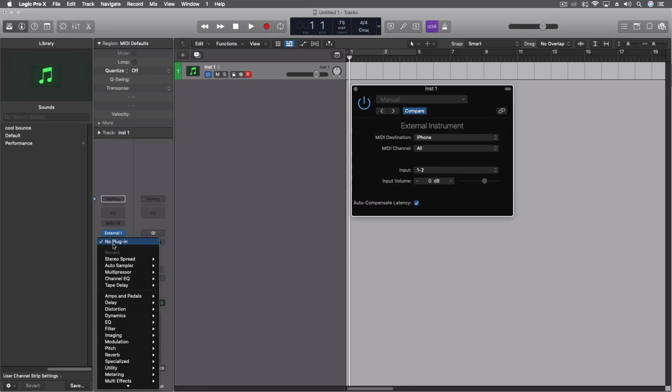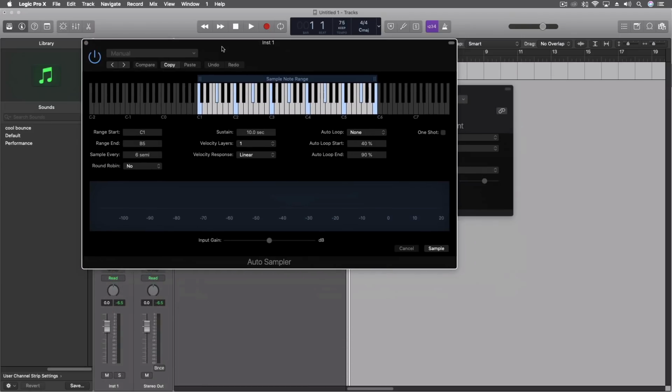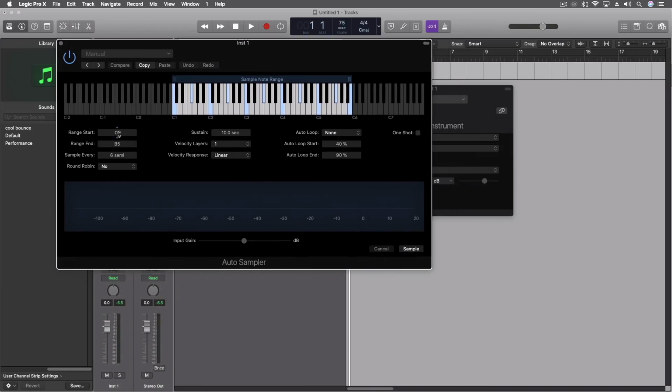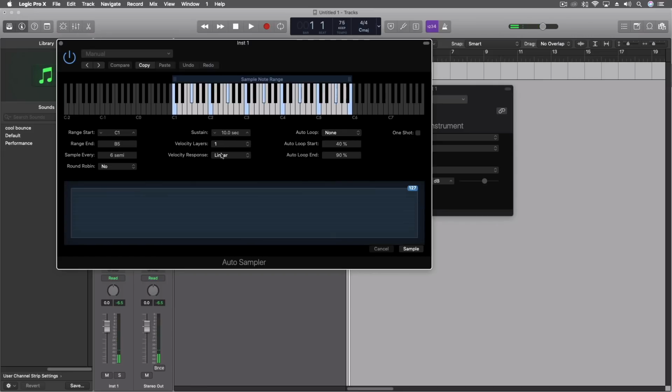So with the new auto sampler, come on to this. I'm going to load up Auto Sampler Stereo as an audio effect. This pops up. Now, I'm going to do a simple version just so you can see this, but you could do every single note if you wanted. You could have it sustain out. We don't need to do the aftertouch, but we're going to do 3 velocity layers.